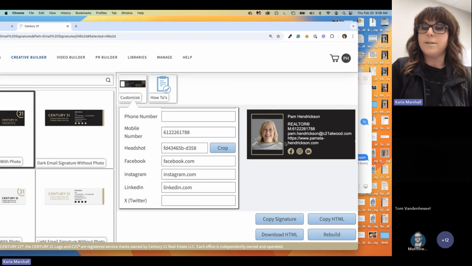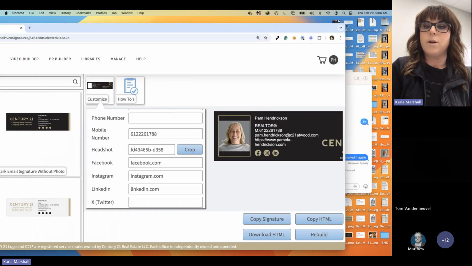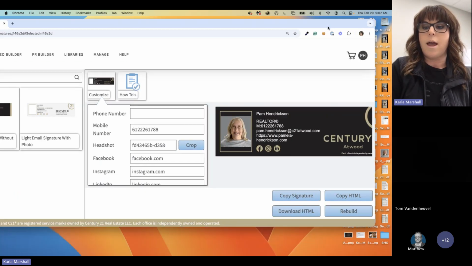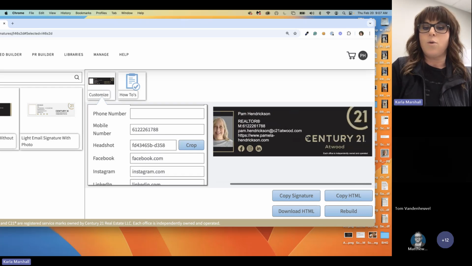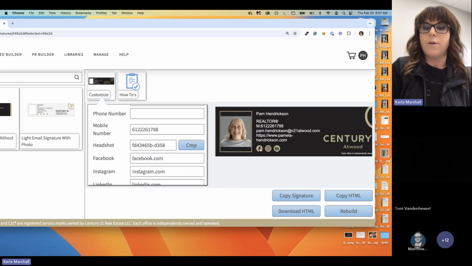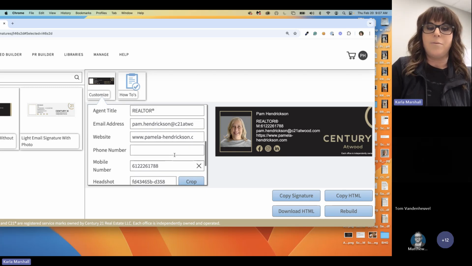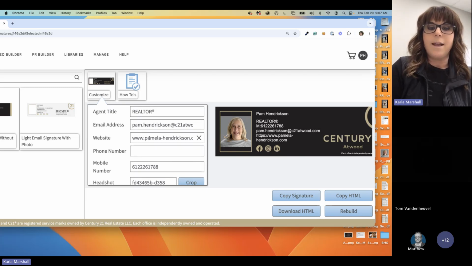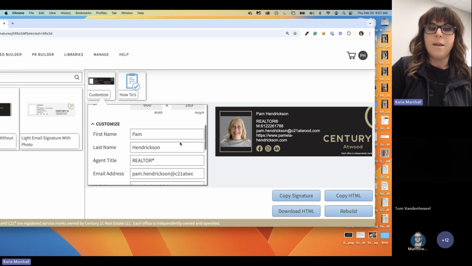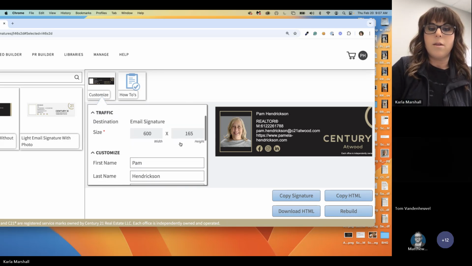Once I click refresh, see my email signature right here. Just a little bit broken down because my screen can't go wide enough when I'm on this Zoom. All right. So you can see that is pretty cool, right? It's going to give me those links for that Facebook, that Instagram, that LinkedIn. Oh my gosh, you can tell that I've been building too much today. Right here, I'm fine if you guys want, I like to take off this www and just get rid of it. Like, we all know that's what that's going to be. So that's going to be there.